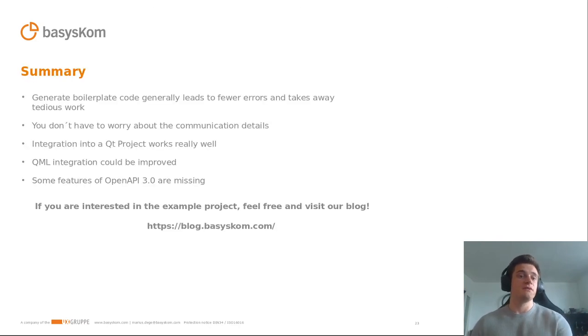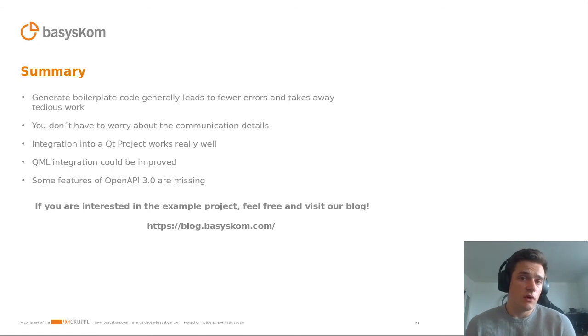We generated boilerplate code that would have to be written by hand. And this is always a good thing because it leads to fewer errors. It takes away tedious work. And most importantly, you don't have to think about communication details. So it's always nice to just use the generated code and not use the network access manager and do all the serialization by hand. Can be pretty nice to avoid that work.